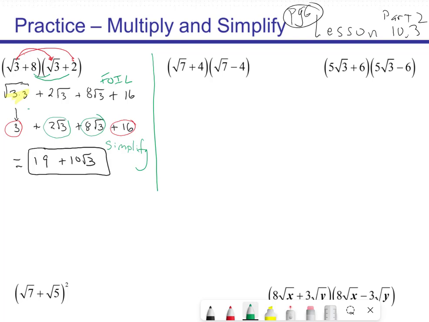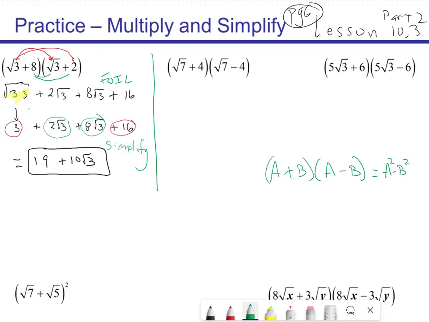Okay, now the second problem at the top, I want you to notice it's a very unique problem. These are called conjugates. Now, you don't have to know the name of them at this stage in our algebra experience, but conjugates always multiply in a very cool way. We get a great outcome with conjugates. It goes back to our polynomial days when we multiplied a plus b times a minus b. We actually learned a formula, a squared minus b squared.